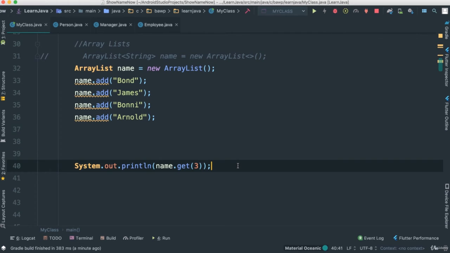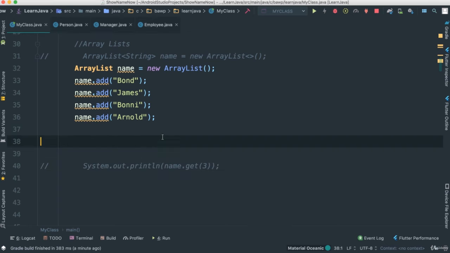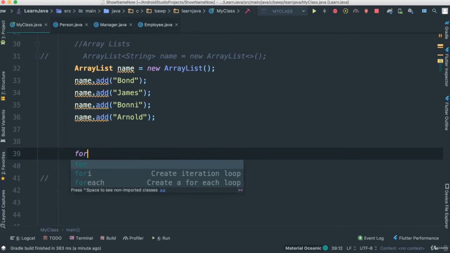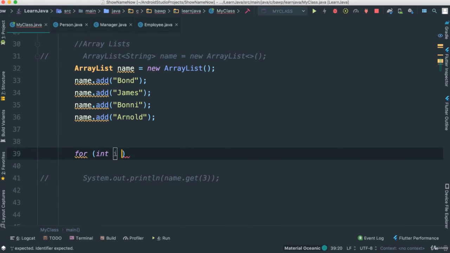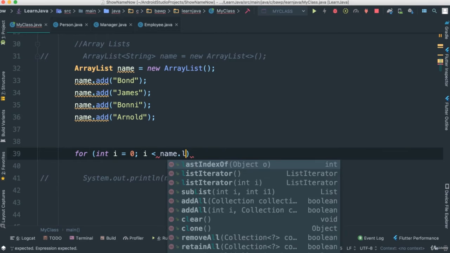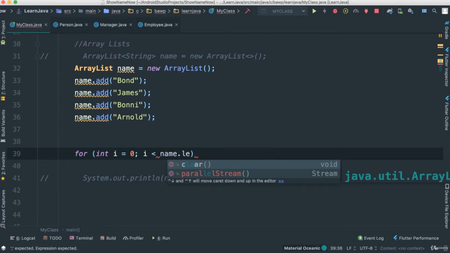The other question is, how do we loop through an array list to get all those elements? Well, let's comment this out here. We can do the same thing. We say for, int i is equal to 0, i is less than name dot length. You notice the moment we try to access the length, it doesn't work, right? Because array list doesn't have a length. But what can we use to get the length of an array list?